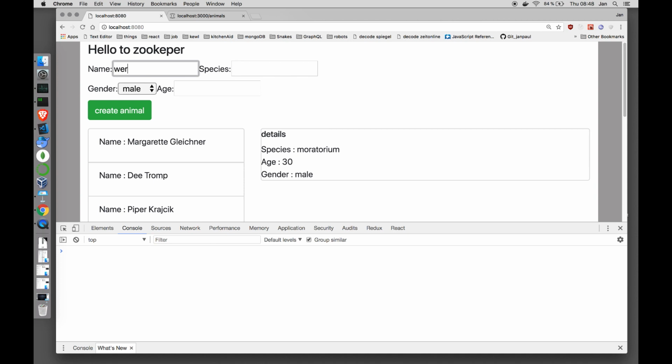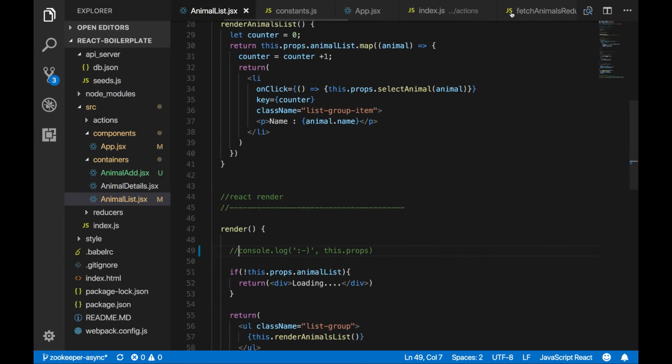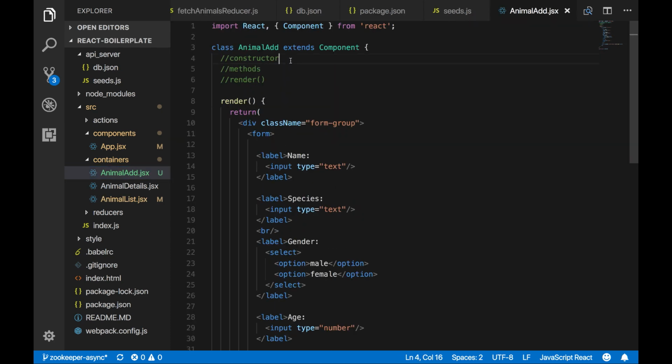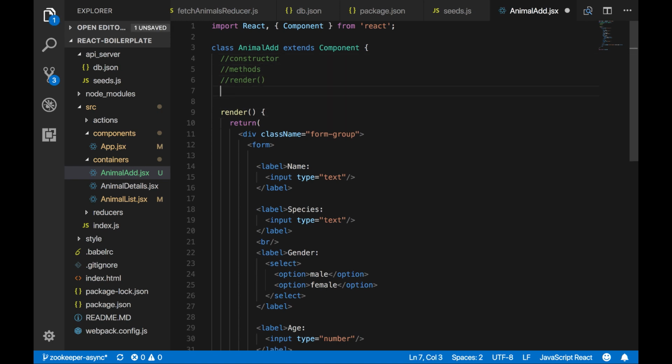So yeah, we can type here now, we can add an age, we can select the gender, and wouldn't it be nice, on the click here, to create an animal. To do so, we will first have to collect all the data somewhere. And I think I mentioned it already. A good way to do it would be to keep track of the state of the component, or to keep it in the state of the local component.